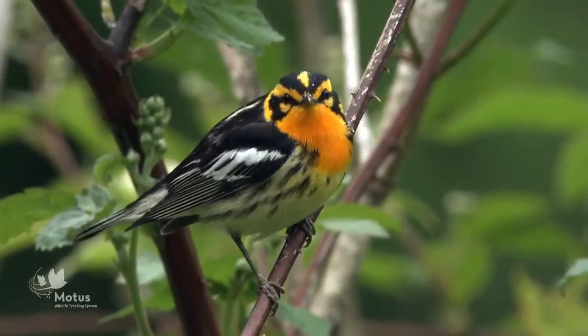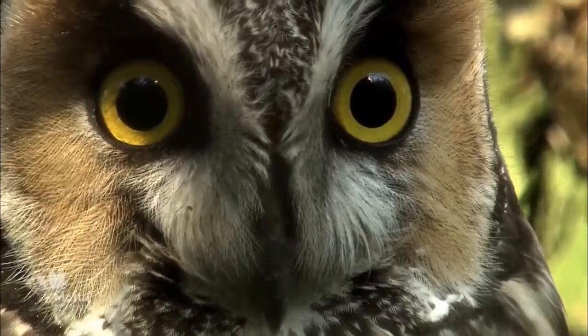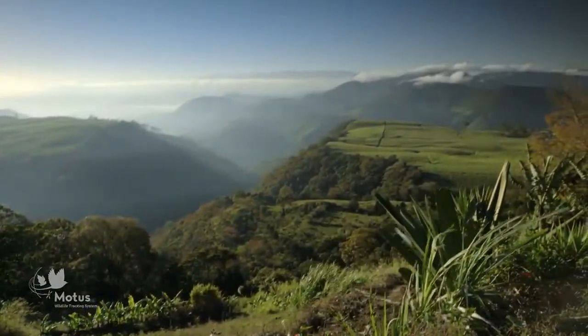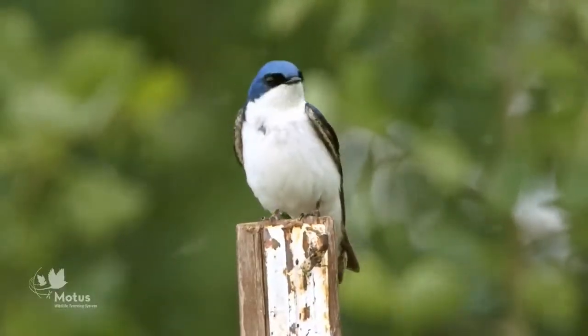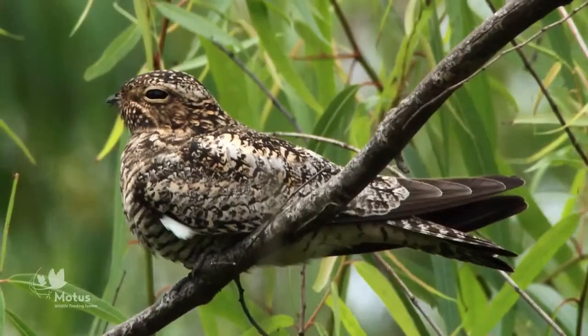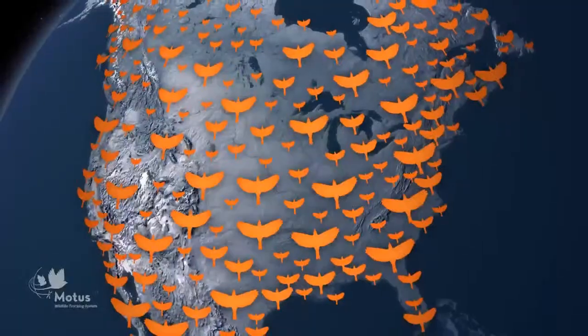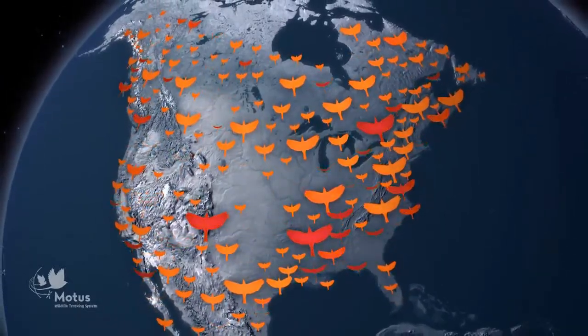Birds have the power to touch our hearts with their beauty and songs, to surprise and fascinate us with their behavior, to inspire us with amazing feats of strength and endurance. Some songbirds migrate thousands of kilometers every year in challenging conditions. Birds play critical roles in our ecosystems. They pollinate plants and spread seeds. They help control insects. Birds are also valuable indicators of change. Many populations have been seriously declining for decades. 1/3 of North American bird species need urgent conservation action to avoid extinction.